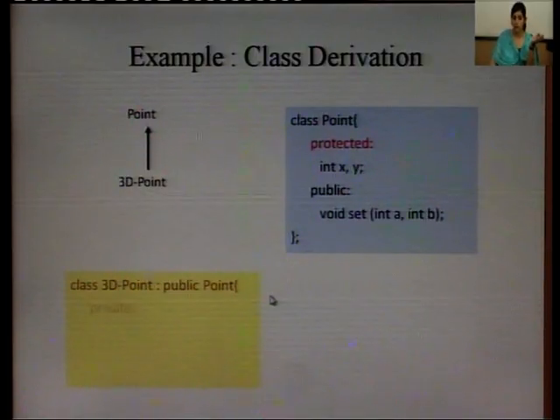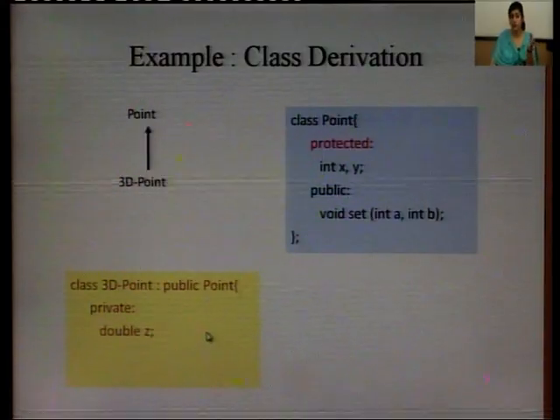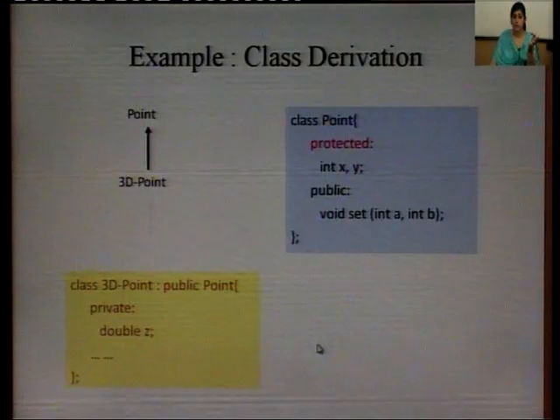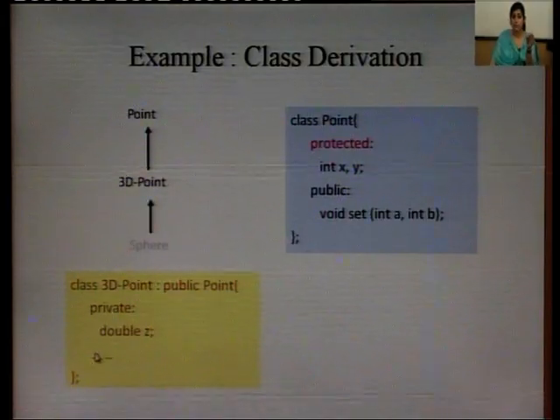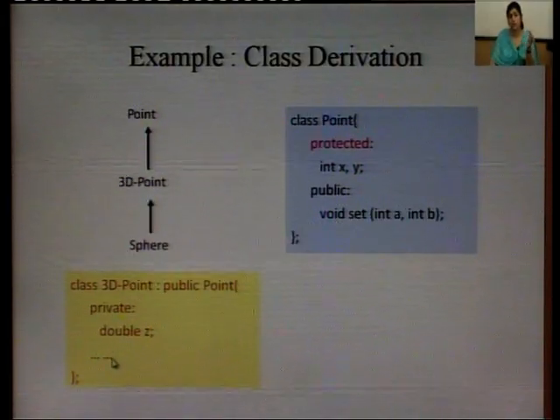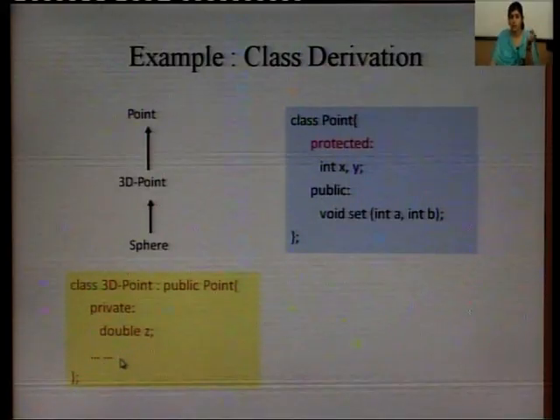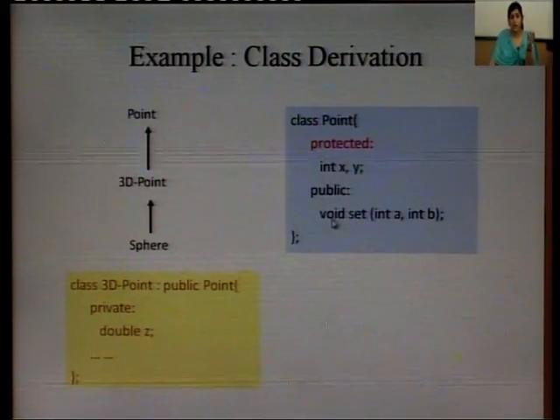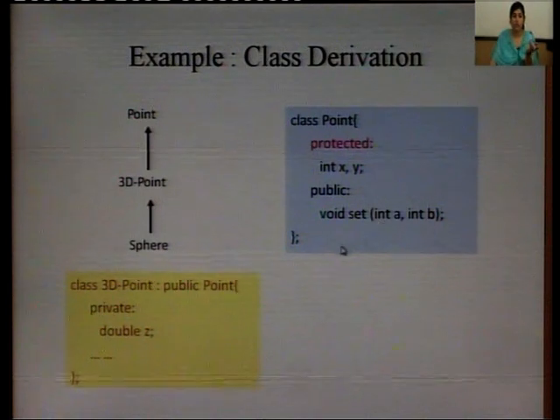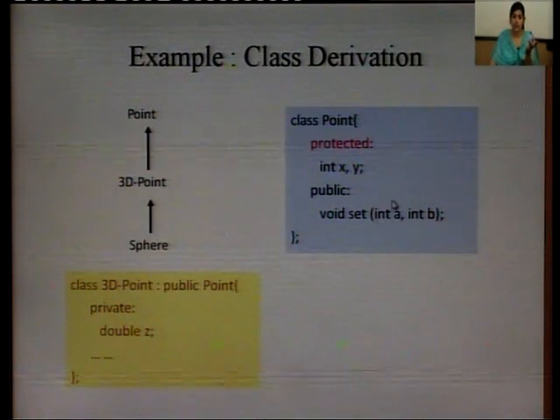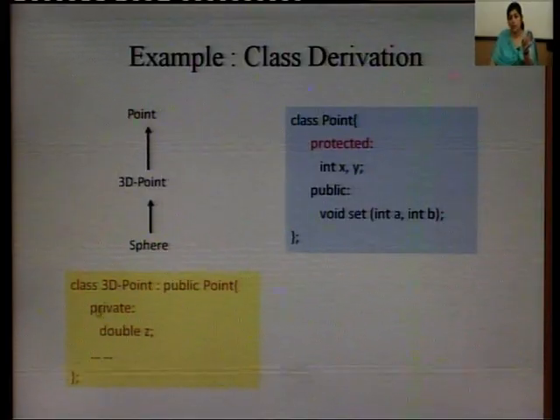Then we can define its own section, that is private. It can have any variable in it, and then the member functions of that class. It means that here we can define anything, any member function or any function that is publicly present, with different arguments, using function overloading. Now this syntax shows that we have declared a derived class.